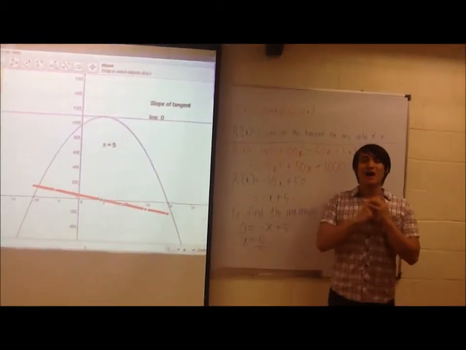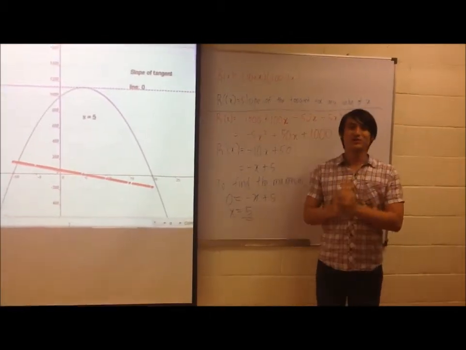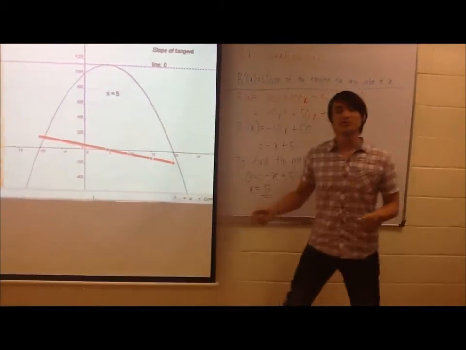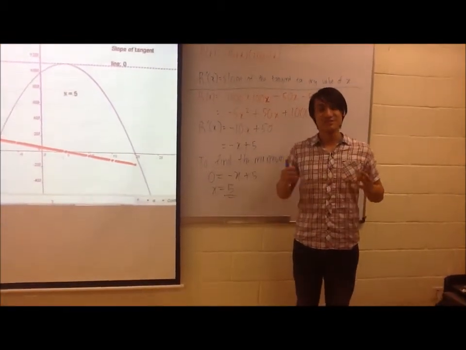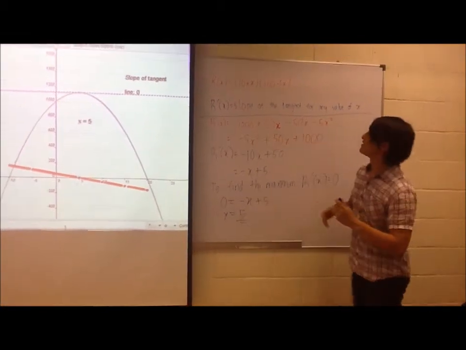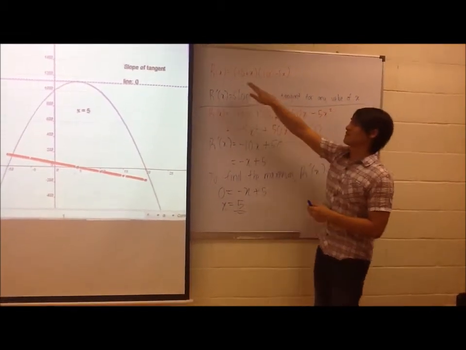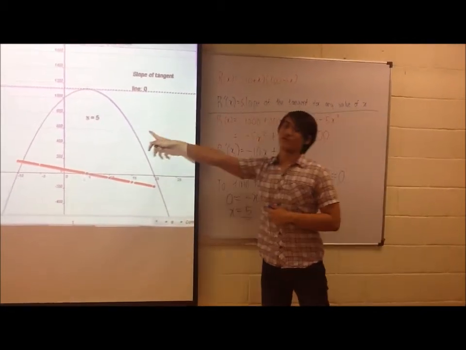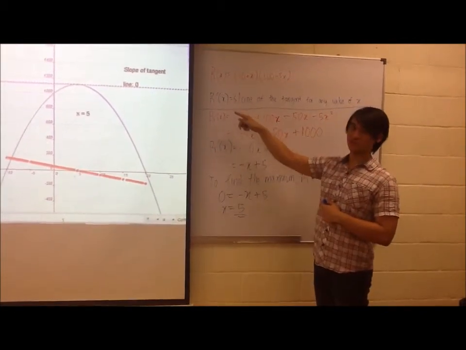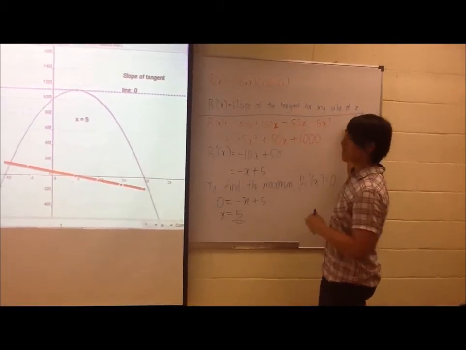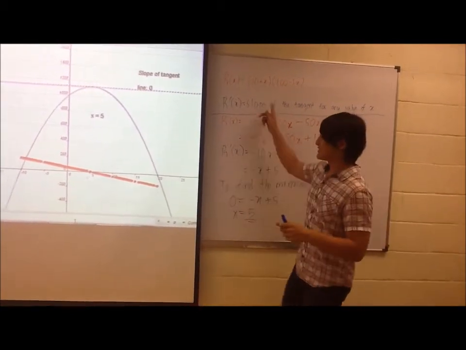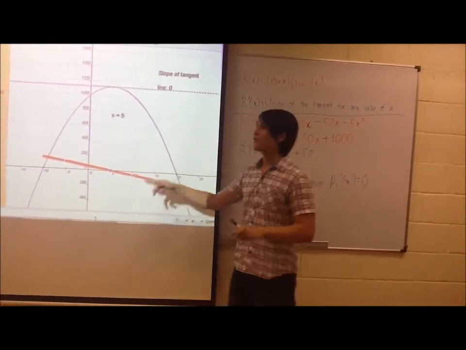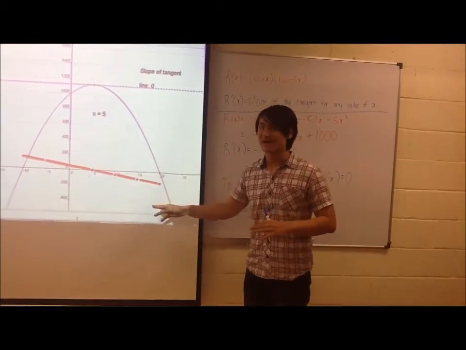Okay, now I will go through with you a much easier way to find the value of x when the graph is at its maximum. To do this, all you need to do is basic differentiation. So easy. In front of me I have the equation of R(x), which is the equation of the graph, and R'(x), which is the slope of the tangent for any value of x. And if you remember correctly, this is exactly the same as the equation of this line, which represents the value of the slope of the tangent at any point of x.